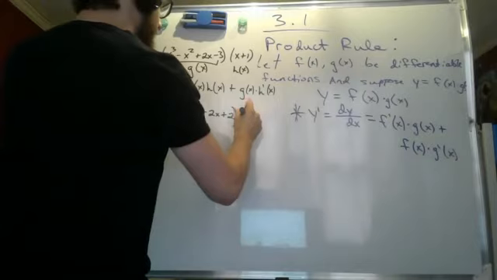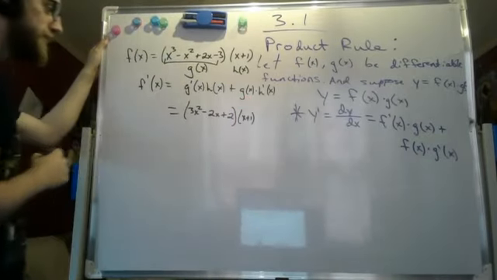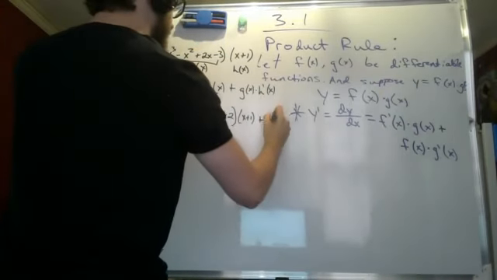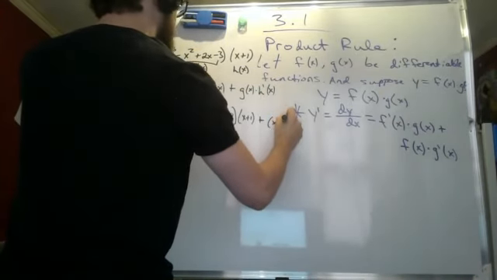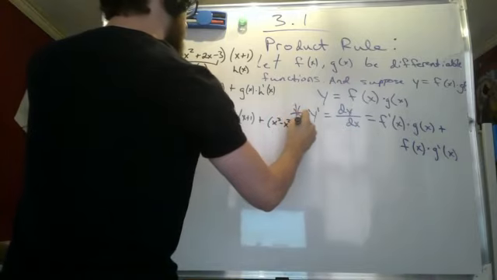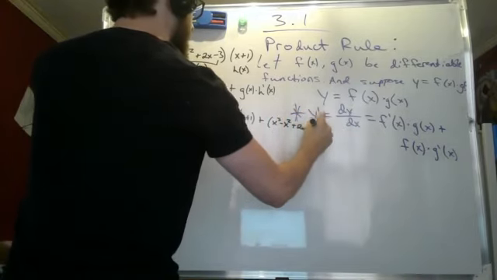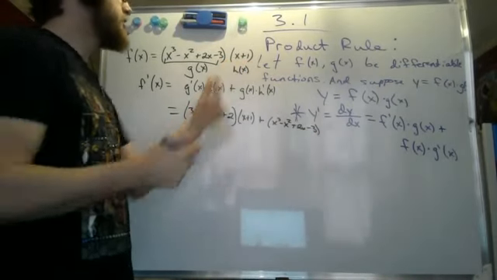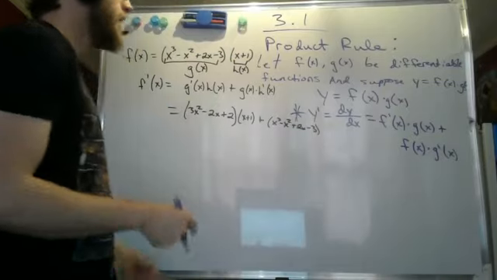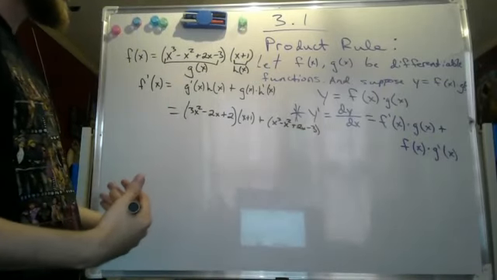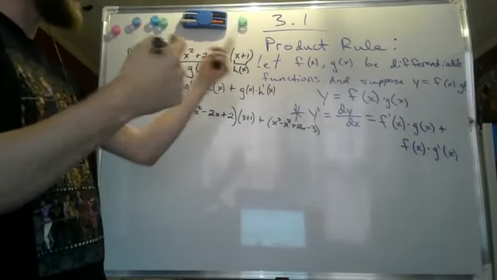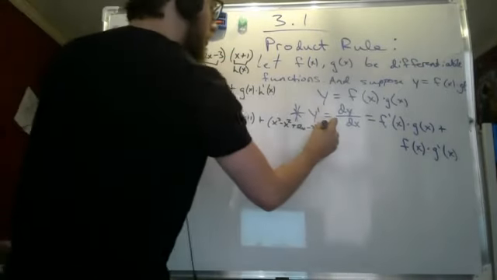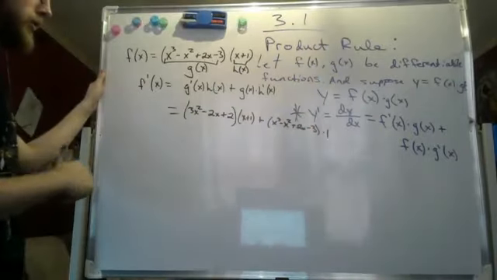What's h of x? Well, we just copy h of x. Here's x plus 1. Plus g of x. So now I just copy g of x. So that's x cubed minus x squared plus 2x minus 3 times h prime. Well, what's the derivative of h? Looking at this guy here now. The derivative of x is 1 plus the derivative of 1, which is 0. So the derivative here is just 1, so times 1. And we don't need to worry about that.